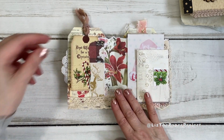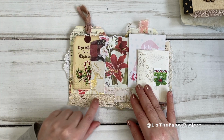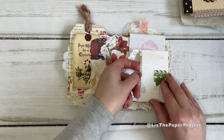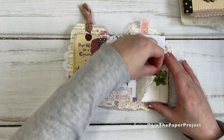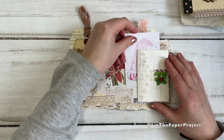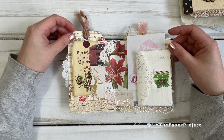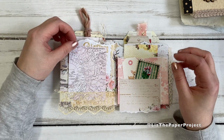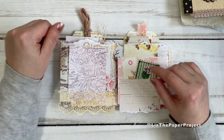Okay, so you flip this one open again. You've got a little tuck spot here. I used a little bit of vintage trim there. I made another envelope, and then here I just tucked in a little holiday themed note. And then the back of it again has a gorgeous journaling card. Now you can see again with these pieces that everything is kind of layered, so you can see it all. So it's best to work with double-sided pieces so you can get a beautiful view from either way.